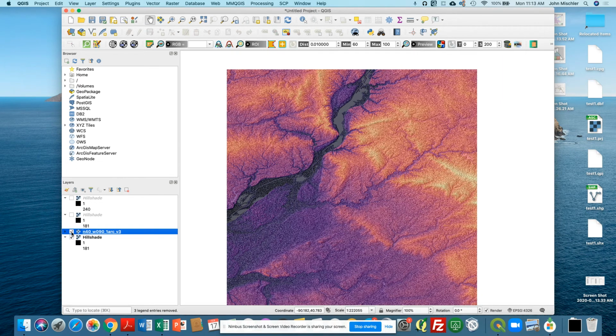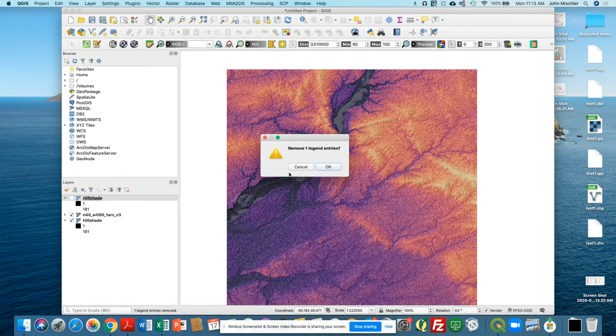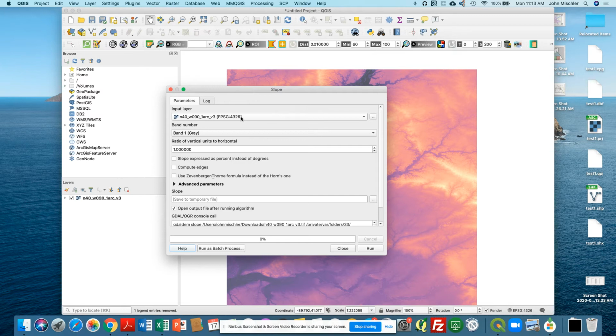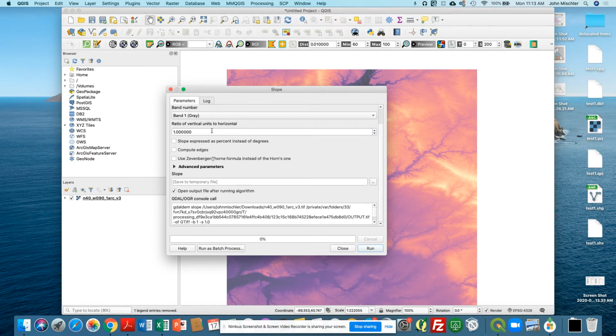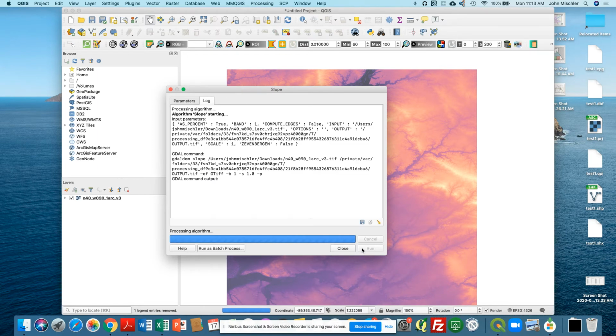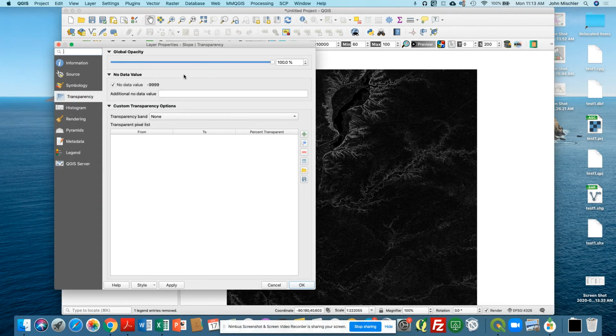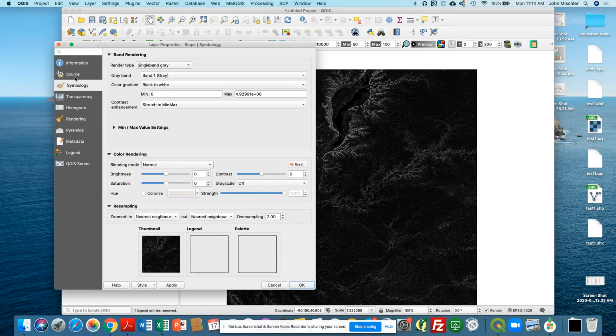So the second map is steepness. So how do we do steepness? That's basically looking at slope. Okay. So if we go into raster, analysis, slope, I'll explain more about slope in another video, but it's going to work out better for you here if you just say slope expressed as percent, and I'll explain why in a different video. So we ran that. Okay, so here's our slope, right? So if you were to just generate an image like that, that's fine. I could add some color.